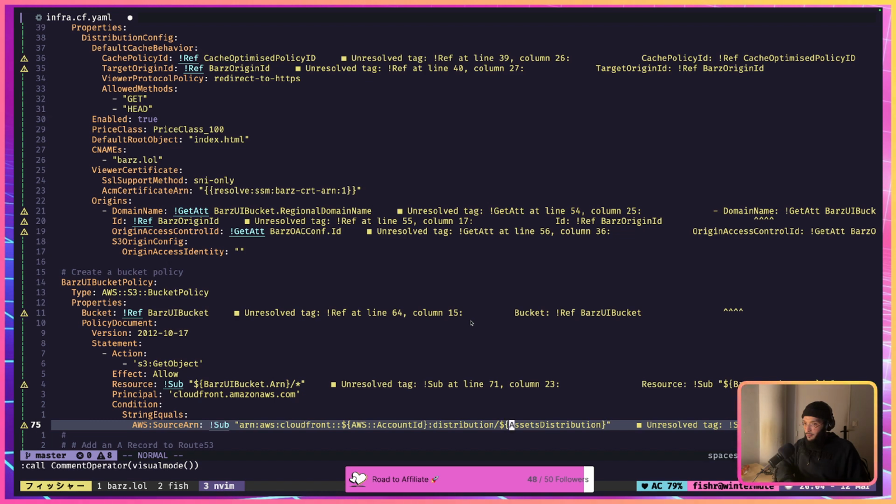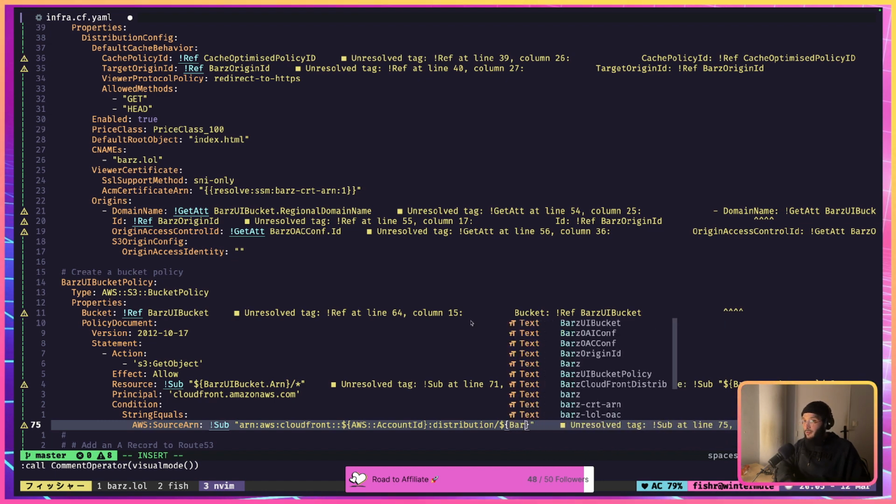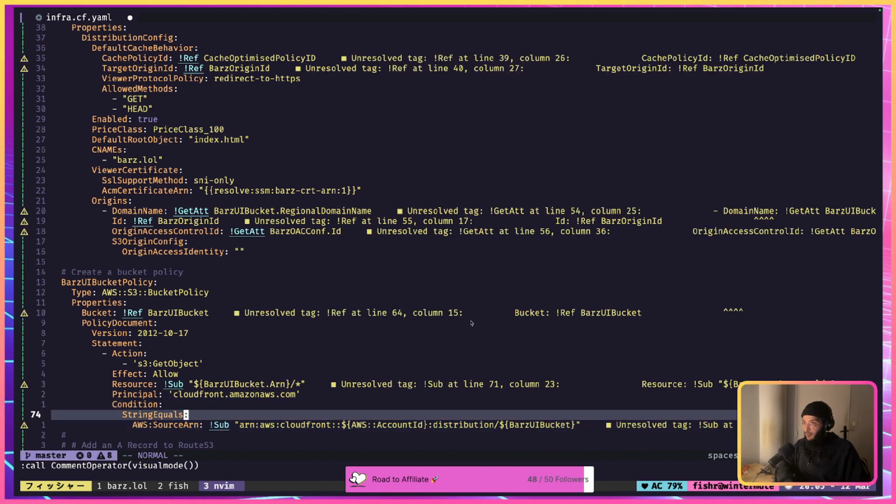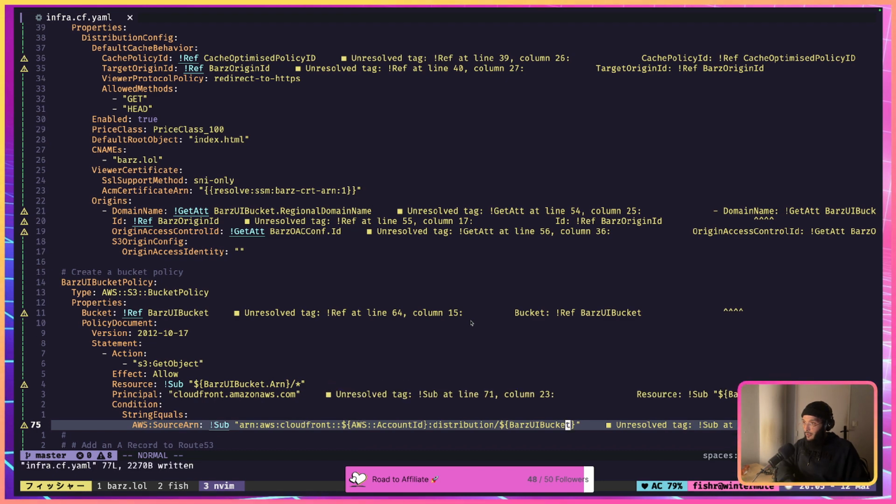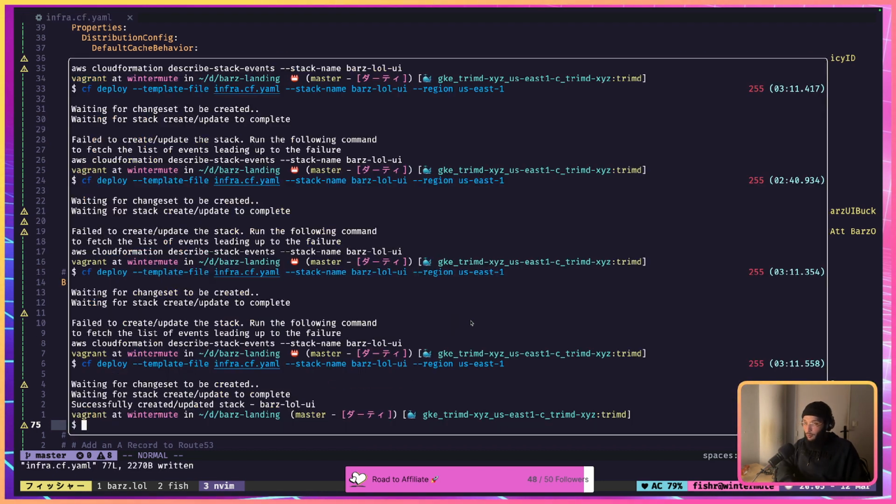And assets, and this is gonna be the bucket. I guess just a bucket name, because this is the same thing as doing ref. So we'll do that. Let's actually deploy this and see if we get anywhere.